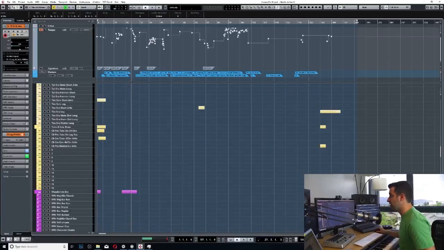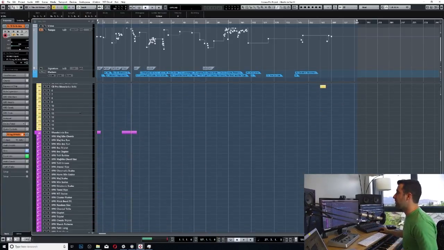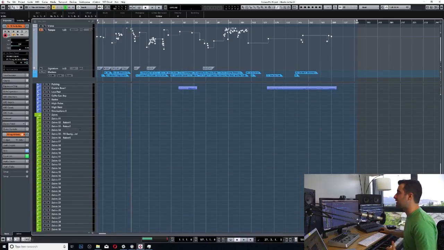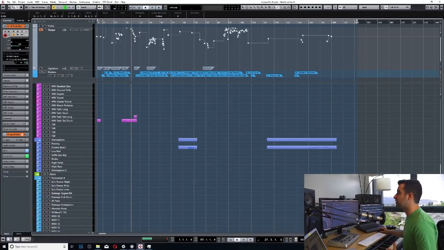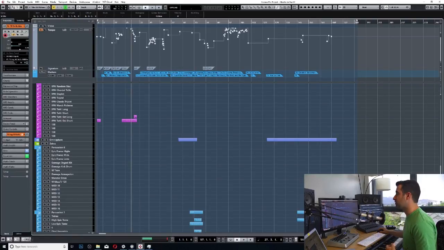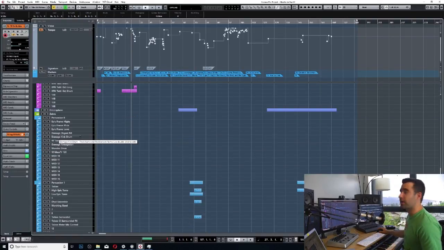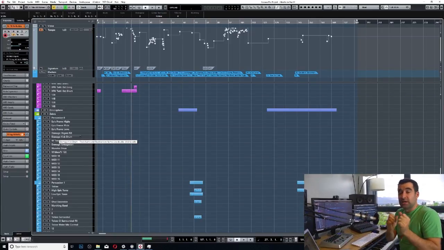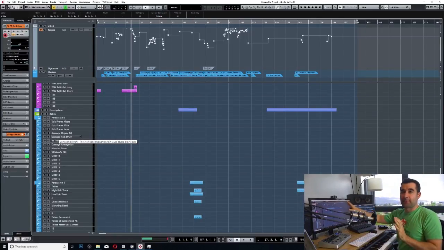And I've got the horns and the trombone. So all the brass is here. And then I've got woodwinds, and then I've got Omnisphere and some synths. With woodwinds, what I have is woodwinds ensemble in my template. Because, you know, it's just the way it is.